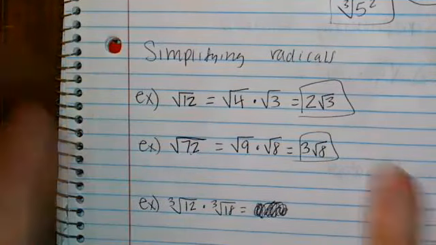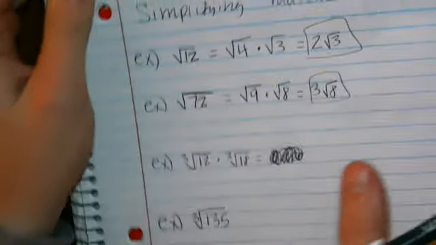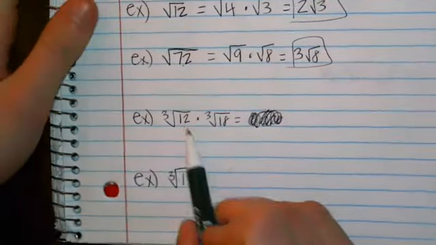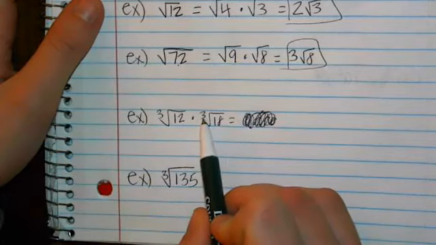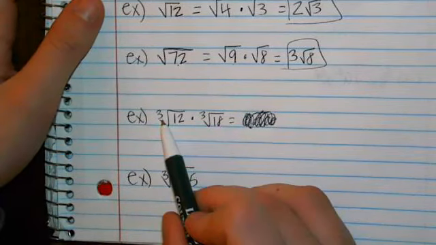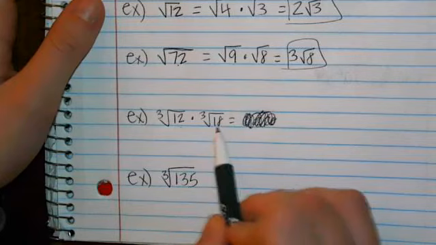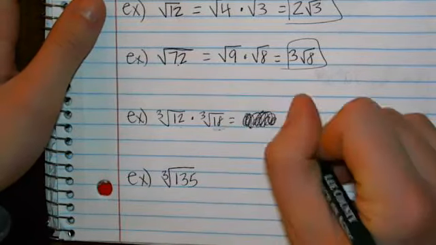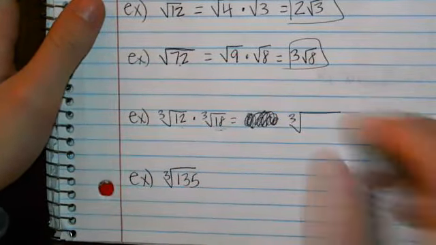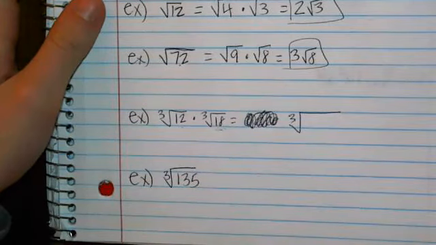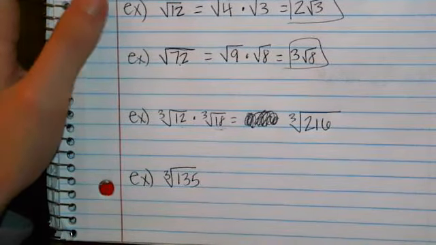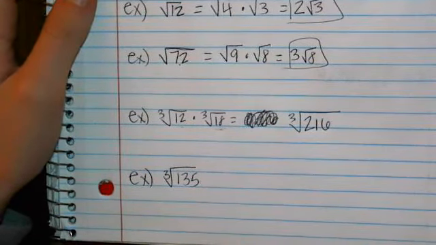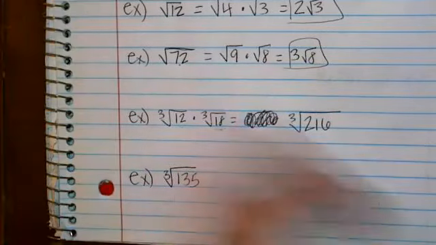All right, so just like we can break it up to simplify it, we can also combine. If you have the same kind of root, so they're both cube root, then you can multiply their insides. So it's going to remain a cube root, and we're going to multiply 12 times 18. Okay, that's going to give us 216. So when we get to this point, sometimes I like to have you check, is that a whole number cube root? If not, we'll leave it.